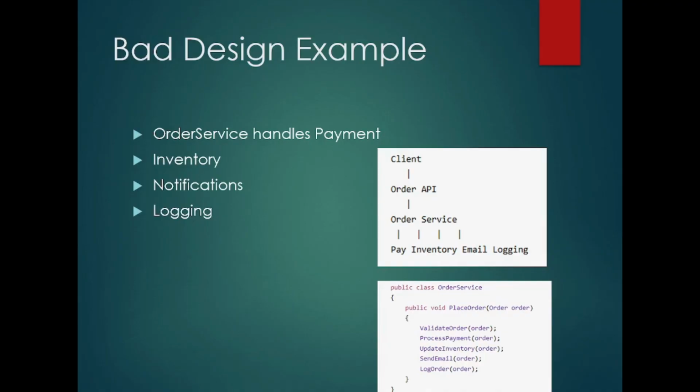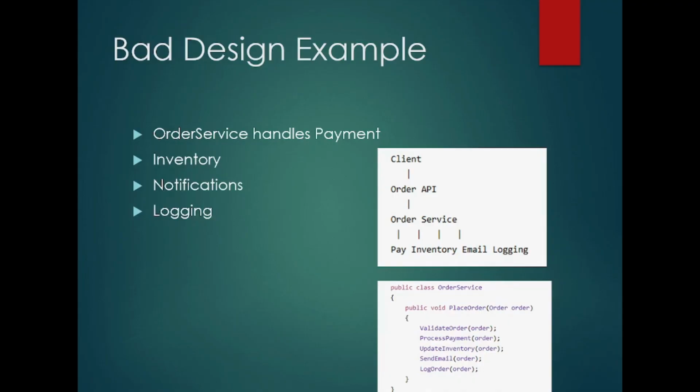But you can see from the diagram that the client has an order API calling the order service, and the order service does so many things. Payment also, inventory also, emailing also, logging also. So the area is very specific. We have to handle the orders, but there are multiple activities within that area, right? Activities: you have to pay. Once the order is placed, you have to initiate the payment call.